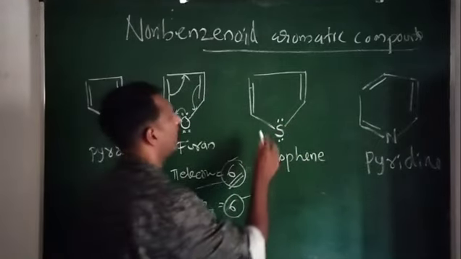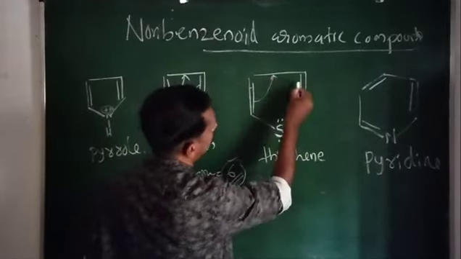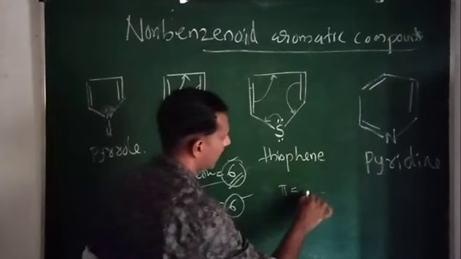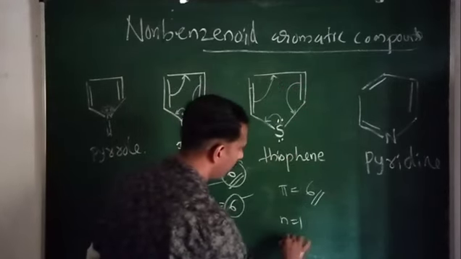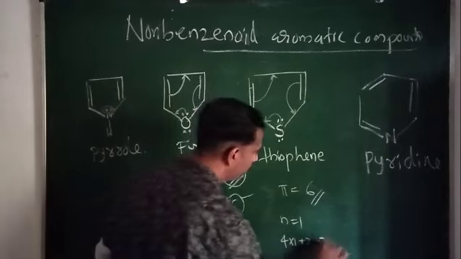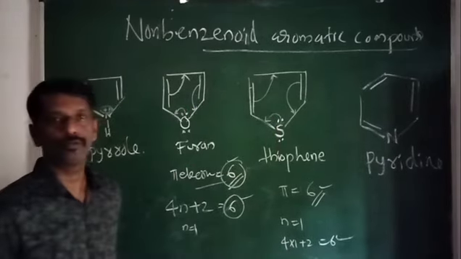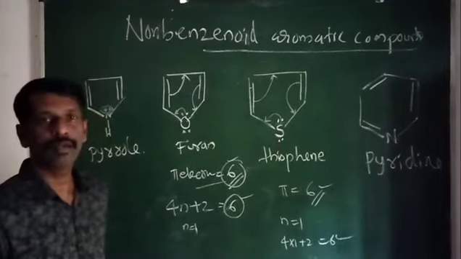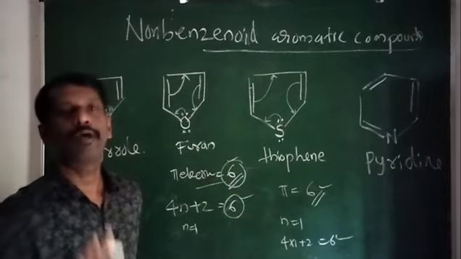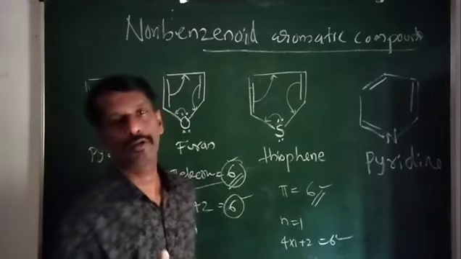Look at it here also, what is happening. This bond will be shifted to here, this will come here. Only one pair, this pair, will take part in the delocalization. So here also you have to take the number of pi electrons taking part in the delocalization, which is 6. Therefore, when n equals 1, you get 4 into 1 plus 2 equal to 6. It is satisfying 4n plus 2. Clear? And even though there are 8 pi electrons altogether, if you look at it here, in the unshared pairs of electrons only one pair is taking part in the delocalization. You have to take that pair of electrons, so it will become 6.